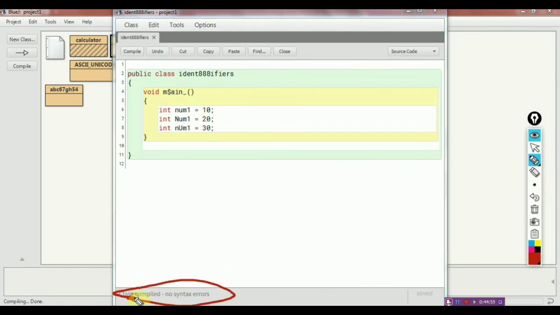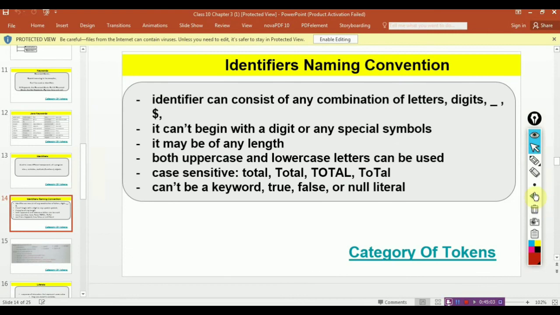So this was our fifth point, that identifiers are case sensitive, and for that matter, everything in Java is case sensitive.